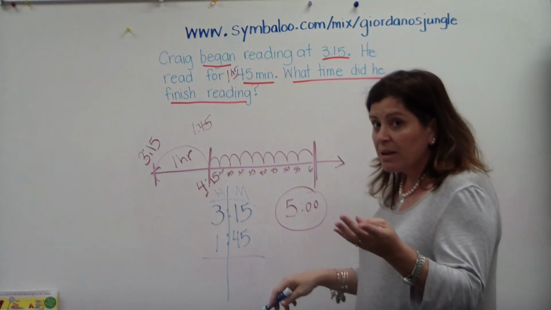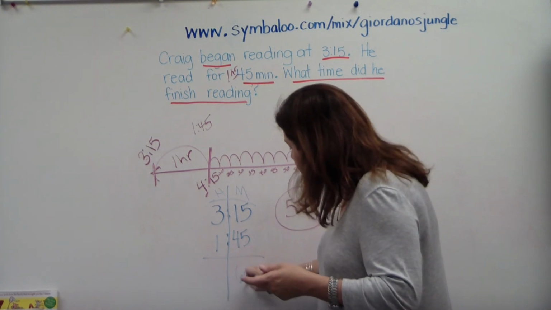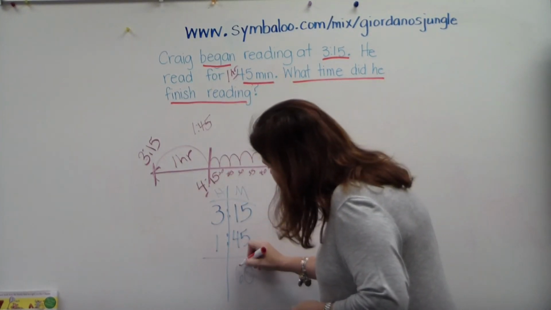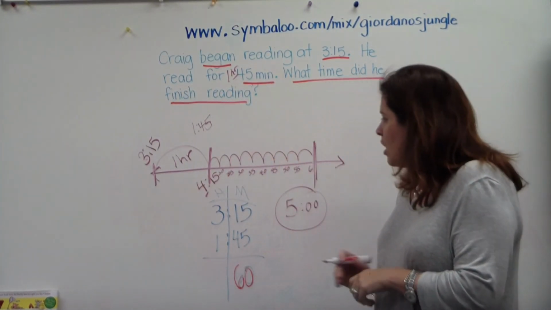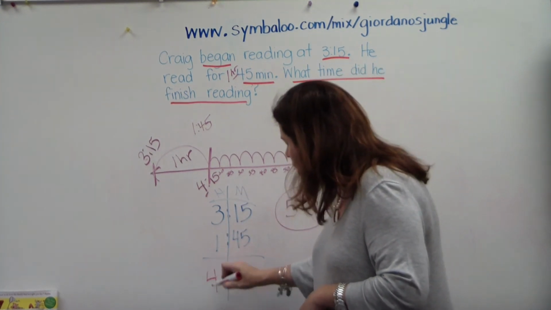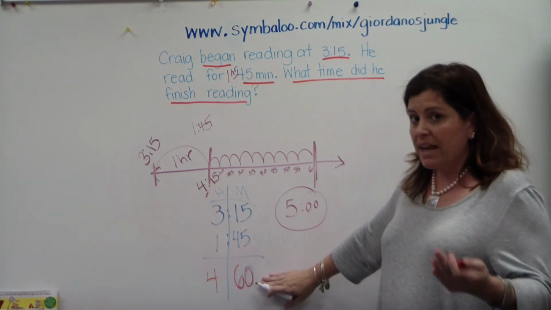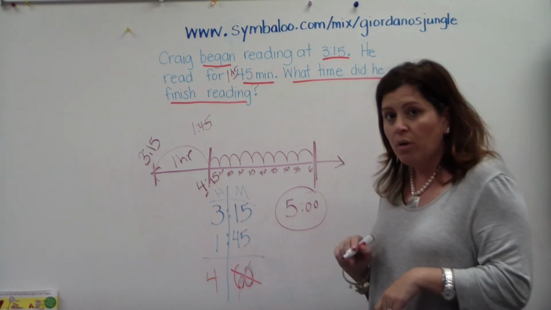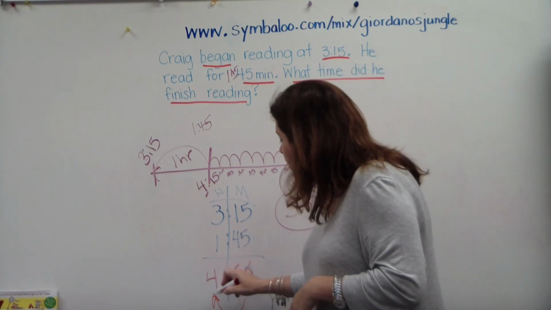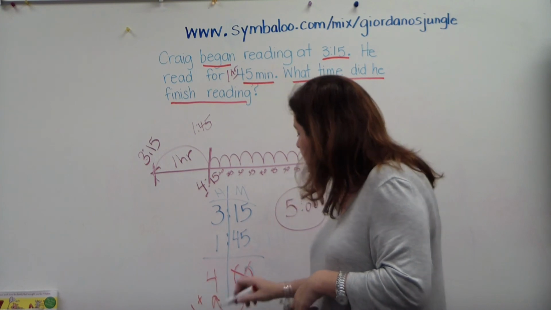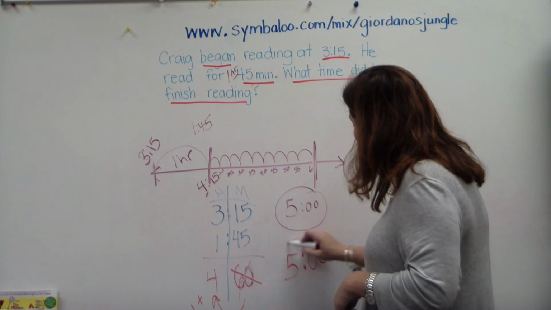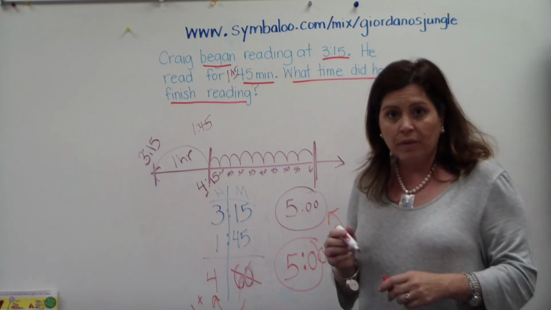Let's add these up. Well, just like before, we know that 15 and 45 equals 60. Sorry, my marker is not showing very well. Let me redo that. 60, okay? Let's leave that alone for a second. Here I have the hours of 3 and 1 is 4. Again, we know that 60 takes me to the next hour, so that means those go away. I give it to here, just like I do when I'm adding, and I add the 4 to the 1 to make 5 hours, and therefore, this new stop time is 5 o'clock, just like we did on our number line.